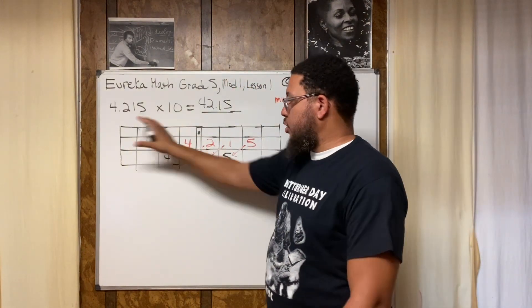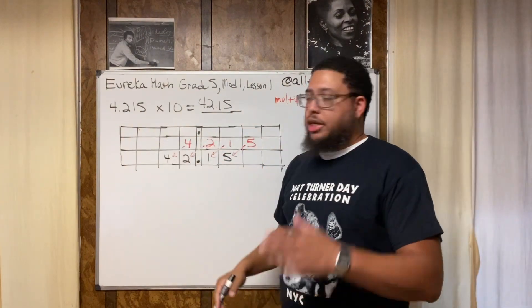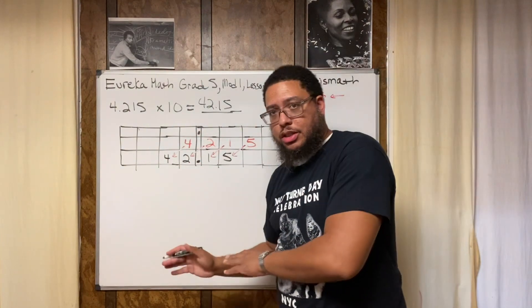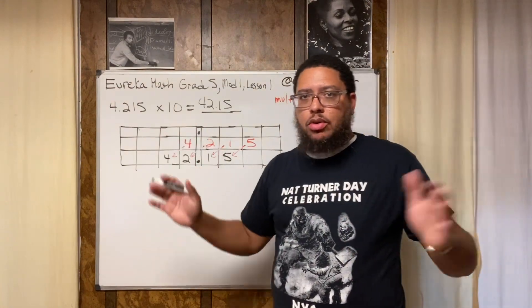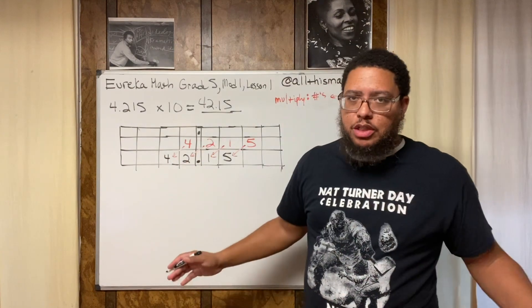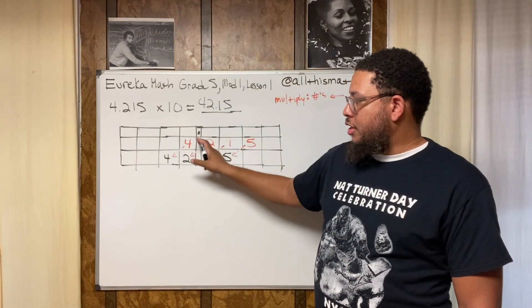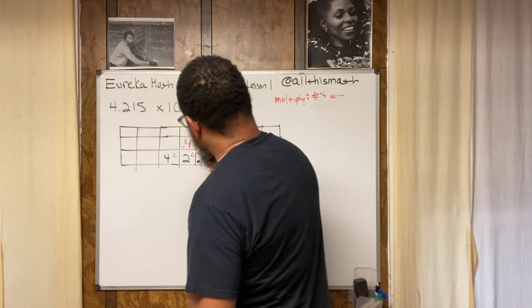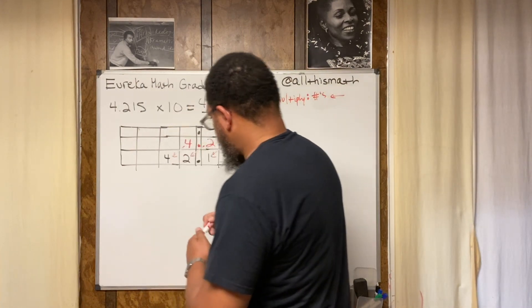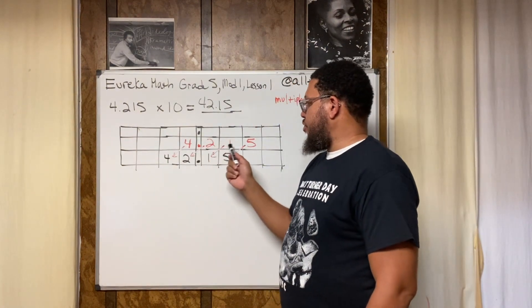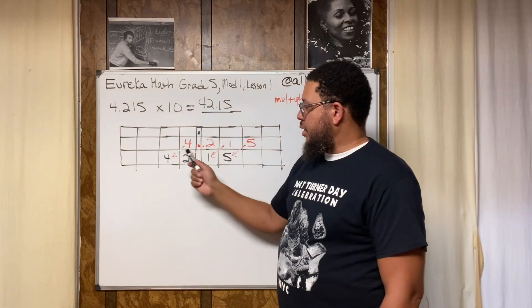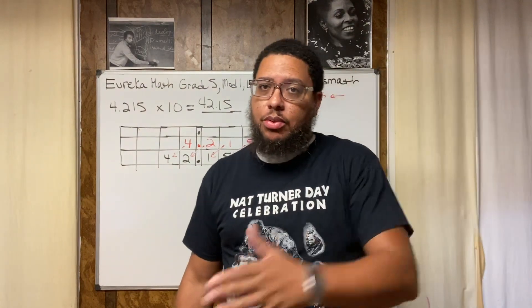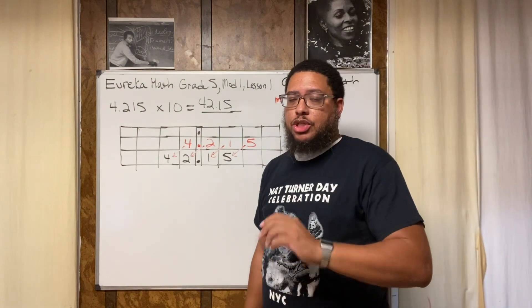Using a place value chart. This is called a place value chart. And there are two questions you have to ask yourself: which direction do you move the numbers? Because using Eureka, Eureka wants you to move digits. They don't want you to move the decimal point. So it's like, okay, we don't got to fight about that. You don't want me to move the decimal point? Cool. I'll leave the decimal point where it is. See, it was up there in the beginning. It's still down there afterwards. Matter of fact, let me do this. This is what I should have did. I should have put the red decimal point right there. So it went from being 4.215 to being 42.15. And see how the decimal point stayed stationary. The decimal point ain't moved. So Eureka does not want you to move the decimal point. Eureka wants you to only move the digits in the number.